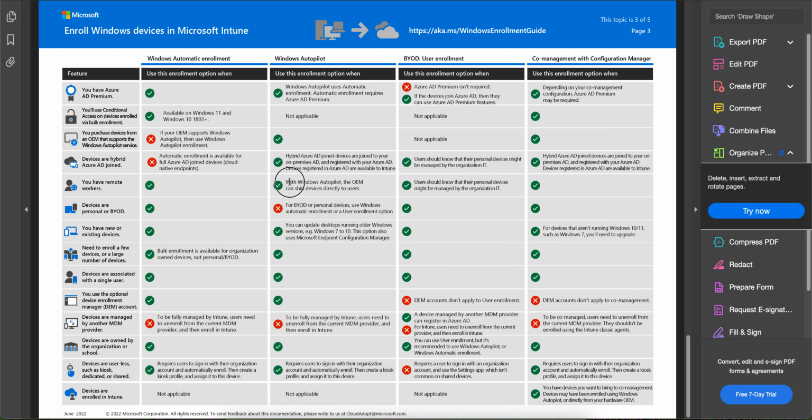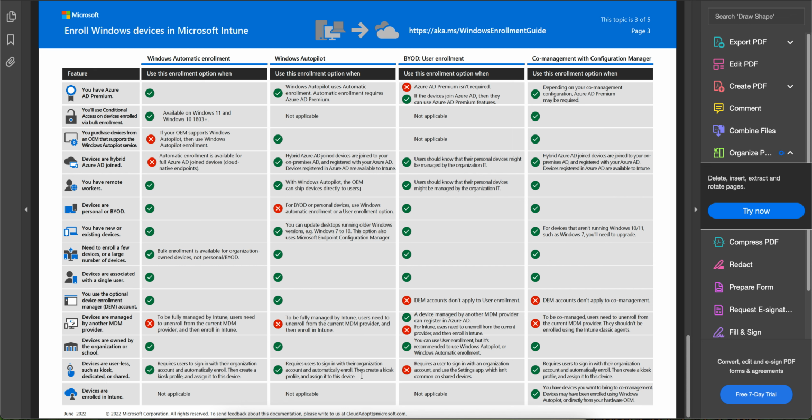With Autopilot, this is actually a great feature. If you are purchasing any laptop from Dell or HP or any other Microsoft vendor, they can directly ship devices to the users, and the user will unbox the laptop and everything will get configured with an out of the box experience. Which is actually nice, as there is no white glove or IT support team needed. IT can relax and support afterwards whenever needed. They don't have to re-image, or install and configure any applications. Everything will get configured, so with this Autopilot feature, you can minimize the workload of IT as well.